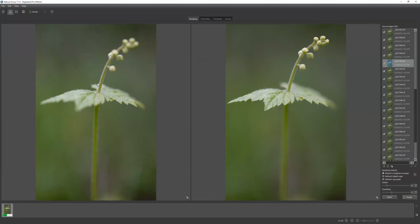And you can see these are the individual images as it's walking through. This one's got a little sharp bit here, a little sharp bit here, and so that's contributing a little bit to this image. And it's going to work its way all the way down here. So let's just let it do that.